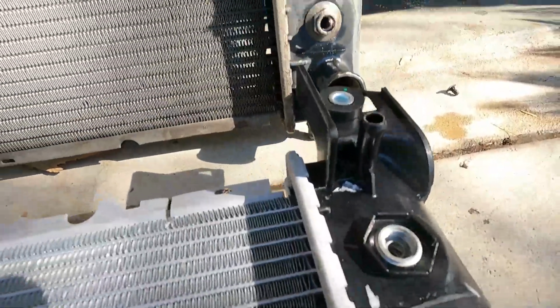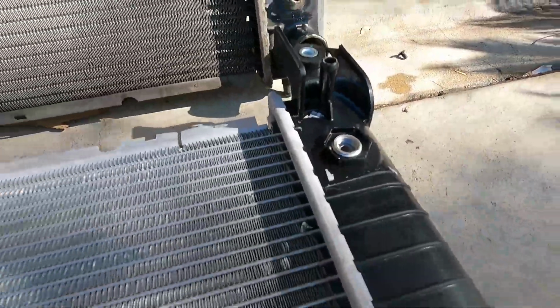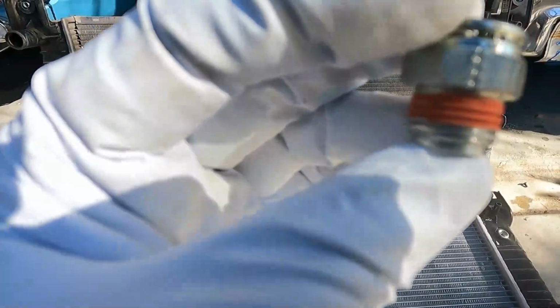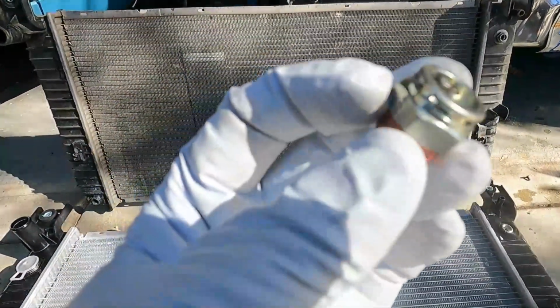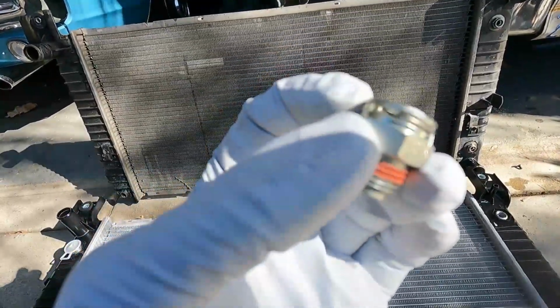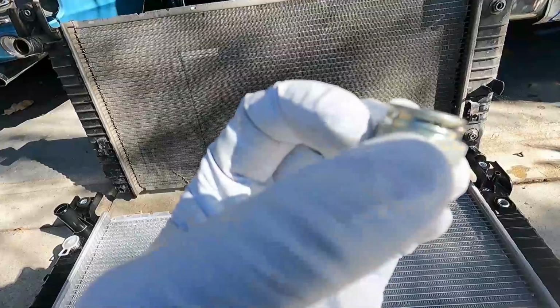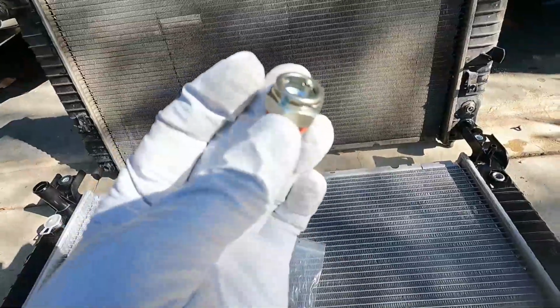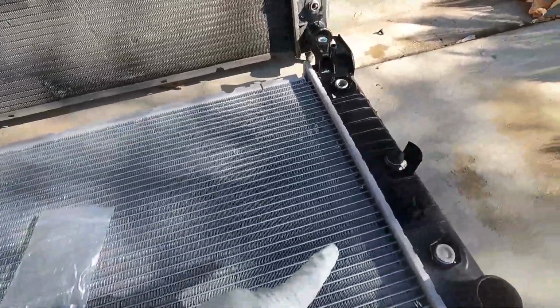Now that's of course different than what we have on the old radiator, but luckily this one does come with adapters. This is the one that we're going to use, and it looks like they've already got some sort of a sealant on the threads, and this is ready to go. This also already has the clip installed. Don't take that off. We're going to be able to push the old lines into this new fitting, and that clip will lock it in place. You know, I was saying we needed to be really careful not to lose those clips. In this case, it came with new clips with the new radiator or with these new adapters. So I'm going to go ahead and get these installed.